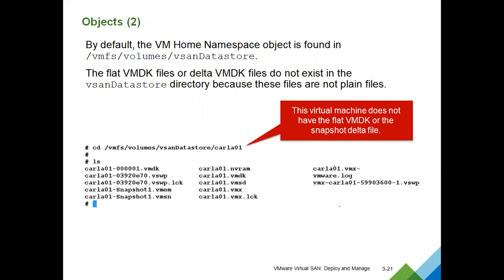Okay, so where can we see the objects and how they are created? It's simple. You browse the datastore every day and see different forms of files: some VMDK, some swap file, some memory file, some log files as well. In the same way, you go to the particular vSAN datastore, select your VM, and inside the VM you will see different types of directories. All these present different types of objects. VMDK presents a virtual hard disk, then RAM, the storage state or configuration file, and all these log files. These are all examples of objects that are stored within the particular vSAN datastore.